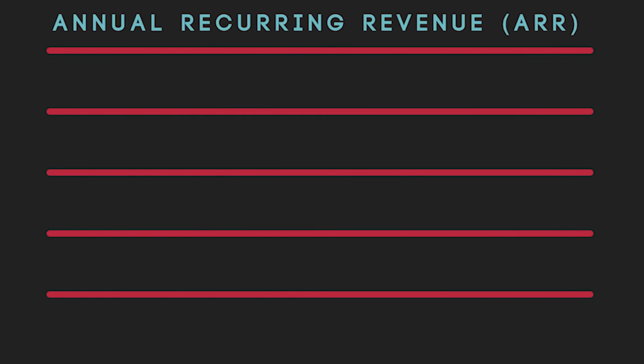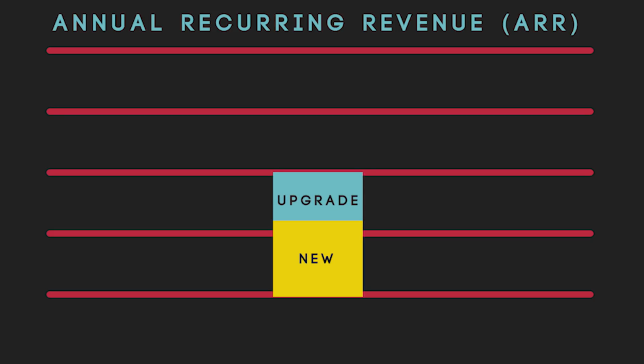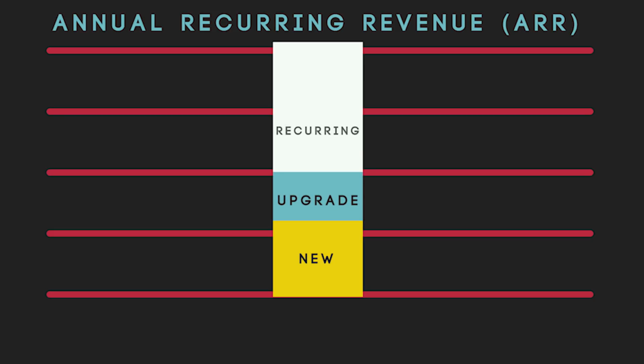So let's say here, this might be total revenue, okay? In a company, and we report this, it may be expressed as ARR, annual recurring revenue. And annual recurring revenue has a couple of components to it. It's got new business, it's got upgrade business, and it's got repeat business. These are all the customers who, let's say they have a 2-year contract, they would renew later on. And then there's a little bit of a negative, which is called churn. And churn is what happens when a company does not renew their repeat business. So the revenue really looks like this. It's total revenue minus churn.